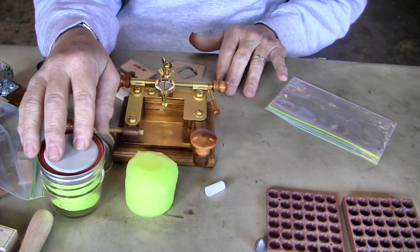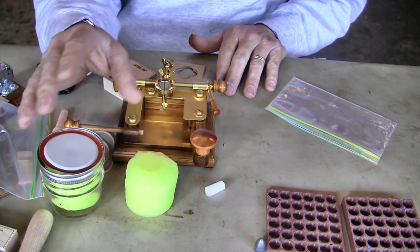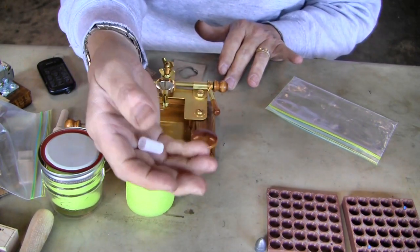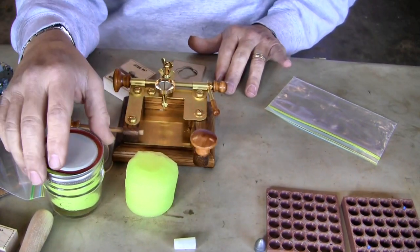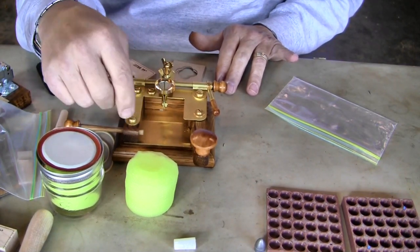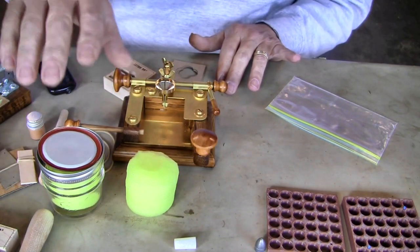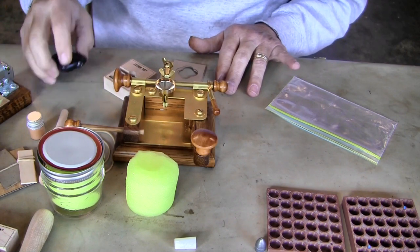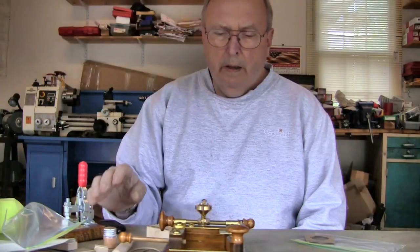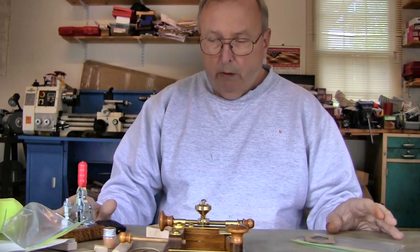And what I will do now is I'll go one step at a time in other videos, like I'm going to form some cases. I might try that here in a few minutes and see what I can do. And that'll be a separate video, and I'll go over each thing and how you use all these little devices in the kit and what you do with it step by step. Okay? So let me close this out. Okay, so that's just a basic general overview.